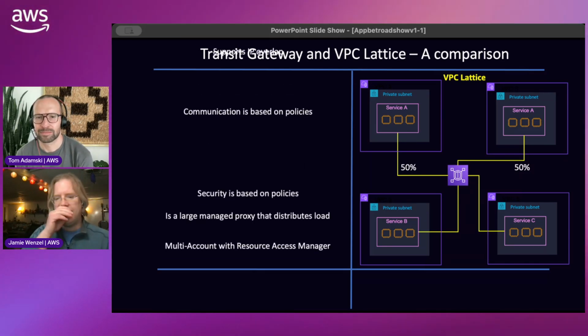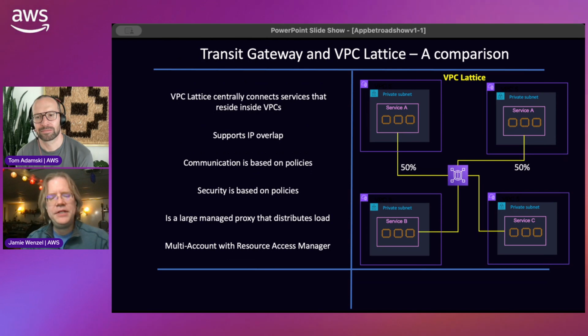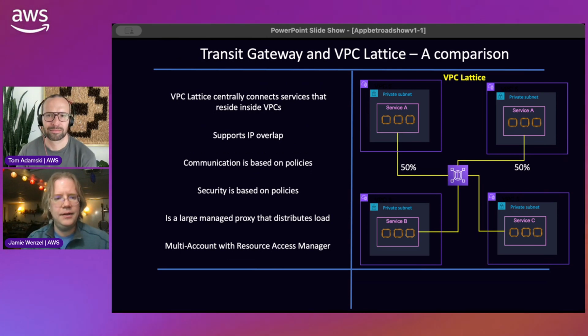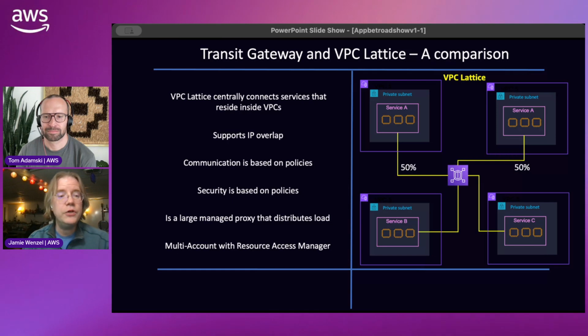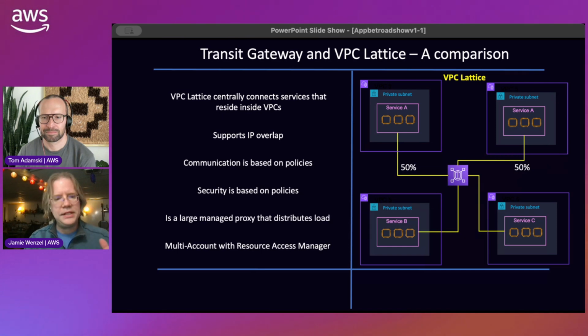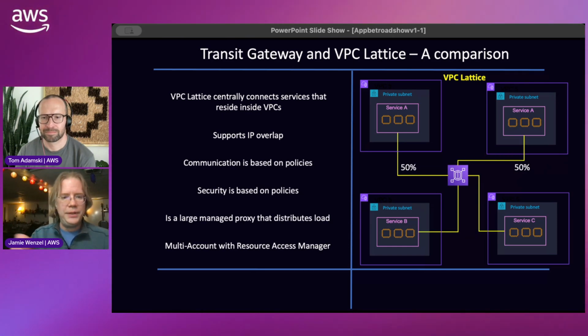So then if we're looking at VPC Lattice, VPC Lattice is more of an application networking construct. It is a large proxy. It allows you to connect services together in multiple VPCs. And that's where some of the overlap comes in, right? Because with Transit Gateway, if you really, really want to, you can set up the routing to a bunch of ALBs, as you saw in the past. The image will come back up again, and you can get those different services to communicate, but you need to have something like a proxy or whatever in the way.